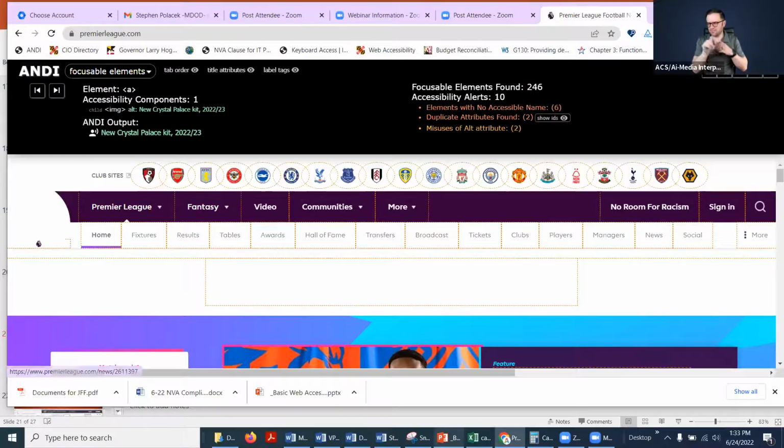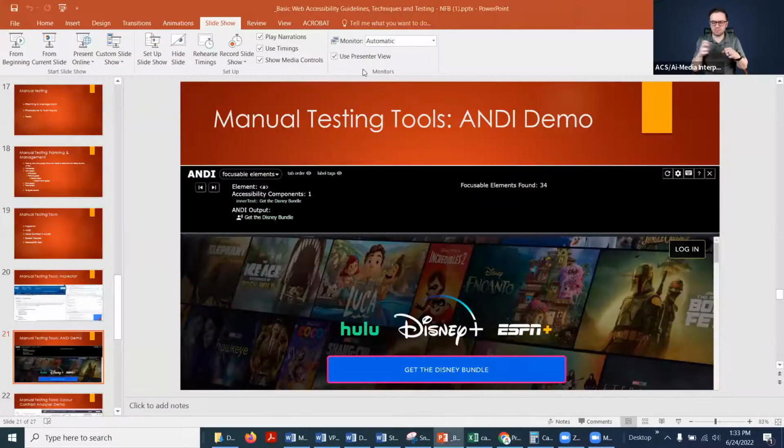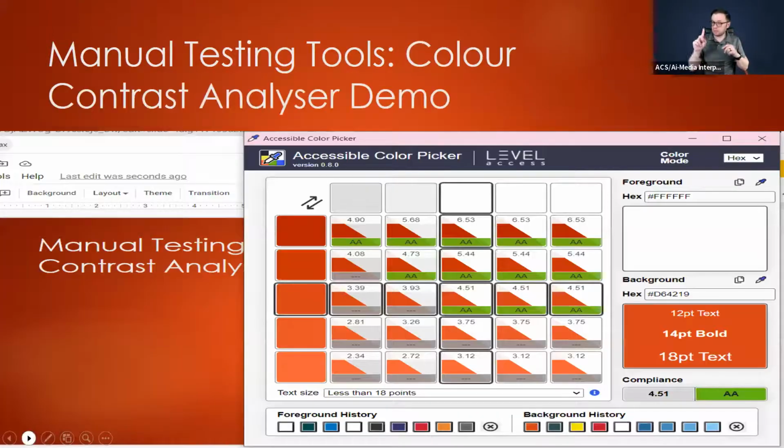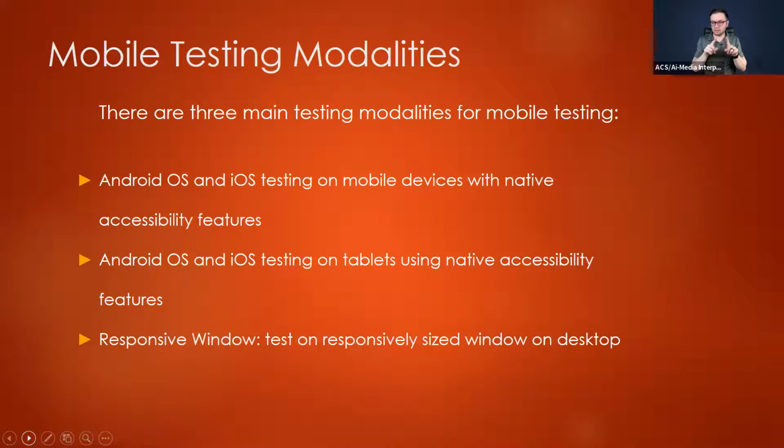Okay, we're going to get back to our slide deck, our presentation. Let me continue. So we had a chance to have a look at Andy and the color contrast analyzer, and I want to get into looking at mobile testing modalities. When you're testing mobile sites, you've got three main modalities.